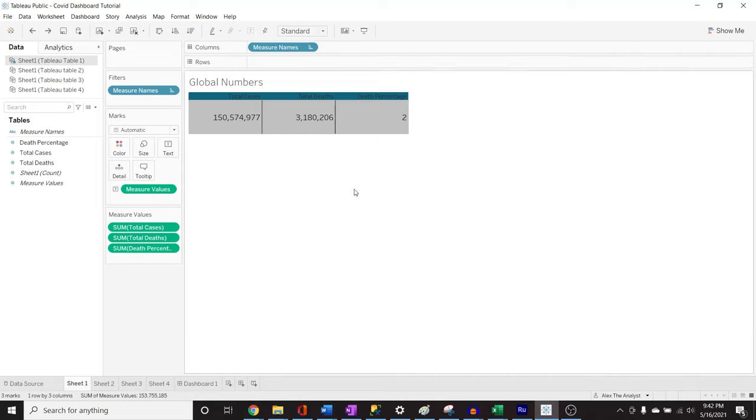So we're going to go up here to fields, click the dropdown and go to sum death percentage. And now the only option we have is just numbers. So that makes it really easy. We're going to click here, go to number custom, and then it automatically goes to 2, but you can go as specific as you'd like. I'm going to keep it at 2.